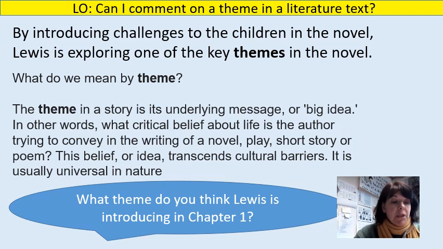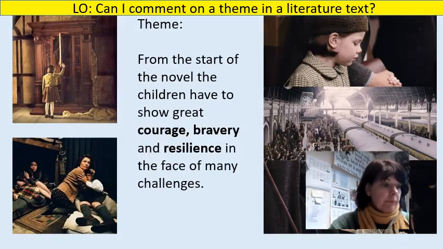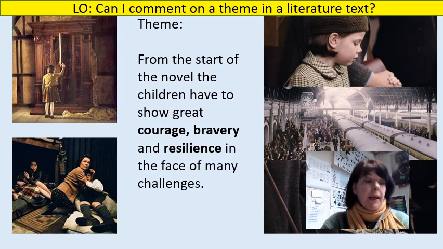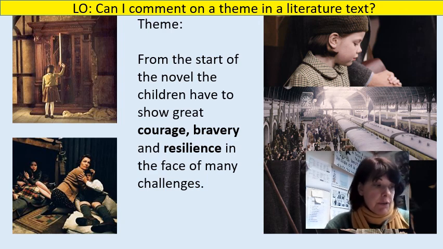So what theme, or themes, do you think C.S. Lewis is introducing in chapter 1? Just jot your ideas down. So we could argue then that from the very start of the novel, the children have had to show courage, bravery, and resilience in the face of many challenges, and that this is one of the key themes in the novel. And we're going to have a go at writing a series of 3 paragraphs exploring this key theme in the novel.